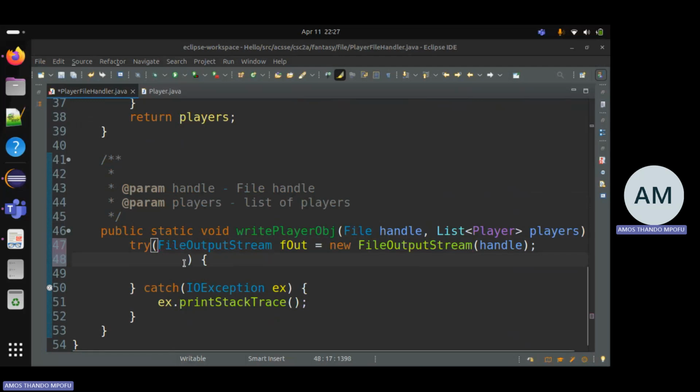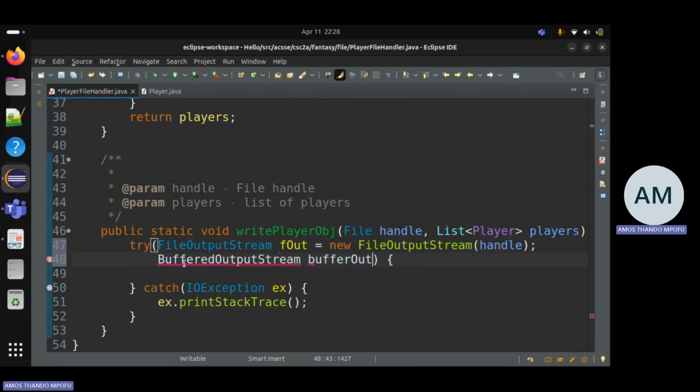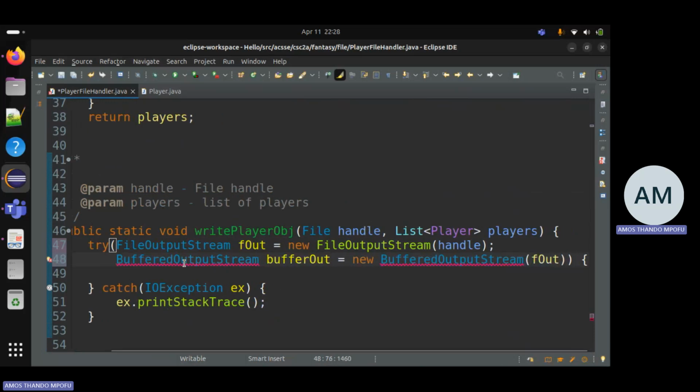Then import, and remember we need to pass it through the BufferedOutputStream. bufferOut is equal to new BufferedOutputStream, which takes in that file output stream.